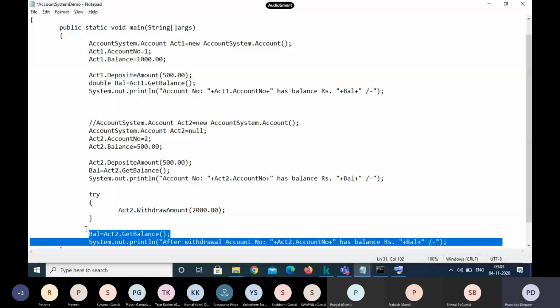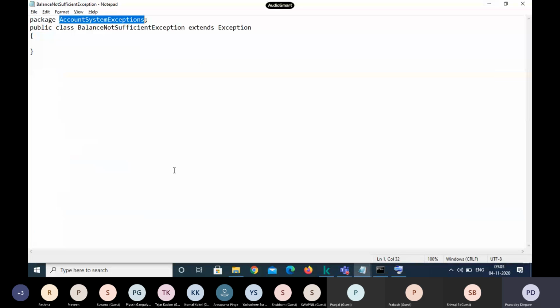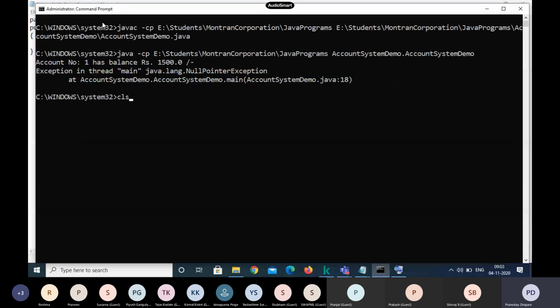Okay, now I wanted to show you in the execution, but let's first compile the things one by one. We have to compile first this particular class, our exception class. We have not yet compiled this, which we have just recently written, right? So let's compile this.